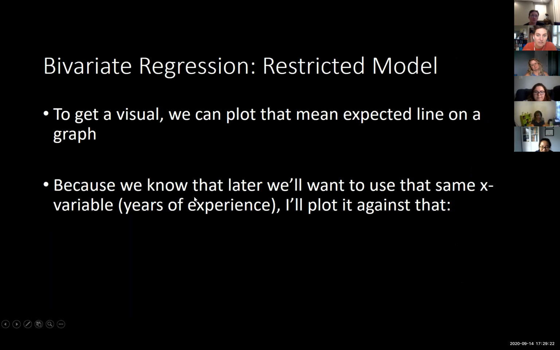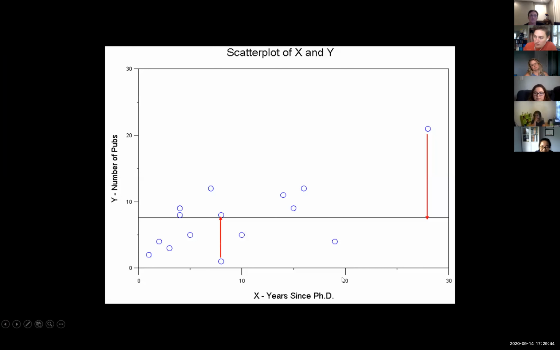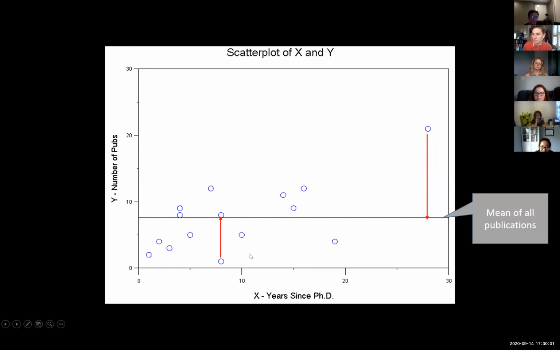Now I'm going to show you what this looks like. Here, I'm guessing the mean for everybody. Later on, I'm going to use the number of years of experience each person has. So I'm going to create a scatter plot that's years of experience by publications, but years of experience is not in this model right now. So here I have the years from PhD on my x-axis. I have the number of publications on my y-axis, and this here is the mean that I've guessed for everybody. It was like 7 point something. And here are my errors, my residuals, these red lines.